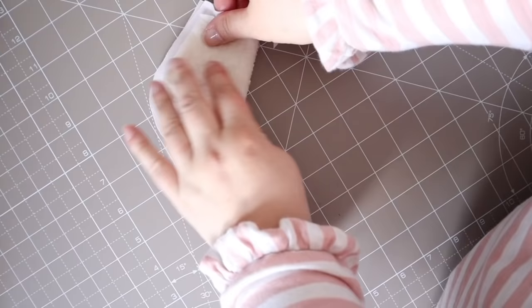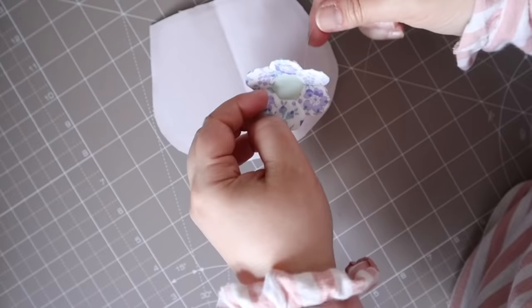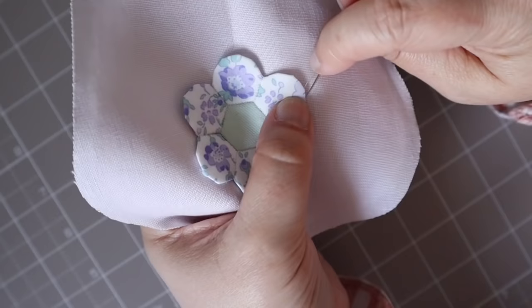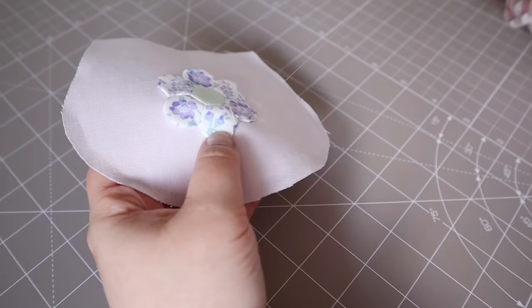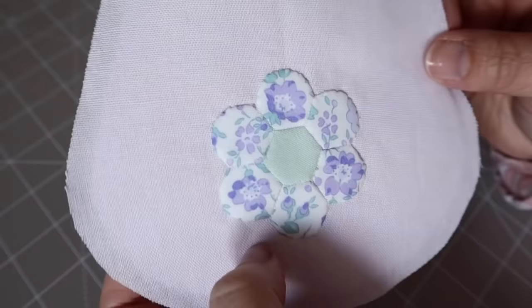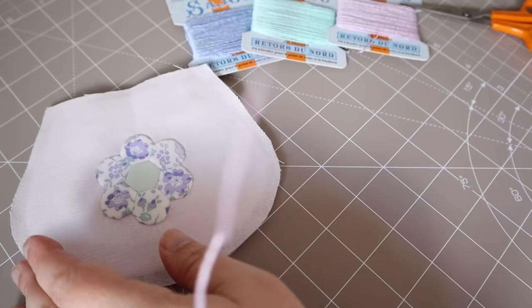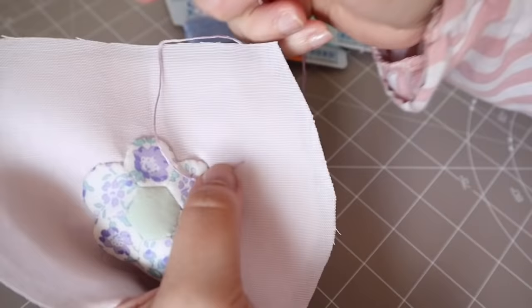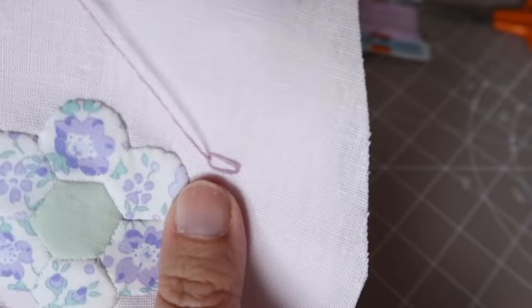Next, choose which piece of your purse is going to be the front, find the centre of it, and then position your flower where you want it to be. I'm just using some sew line glue to tack it in place, but of course you can pin it. You can put anything on the front of your purse — it doesn't have to be a flower. I'm just doing a really simple appliqué stitch to attach the flower to the purse all around the edge. Now it's time for some embroidery — I just thought it would be fun to embroider some little butterflies next to the flower, using Daisy stitch for the butterfly wings, straight stitches for the body, and French knots just to add a little decoration to the wings.